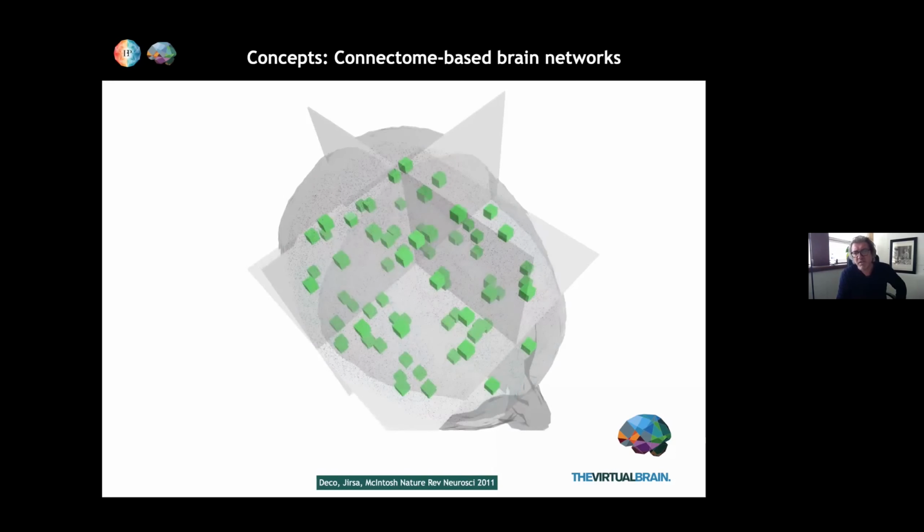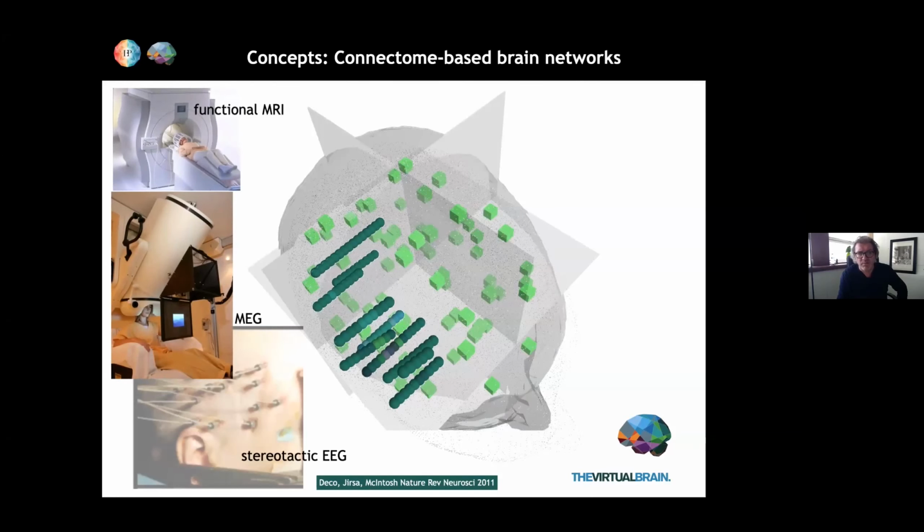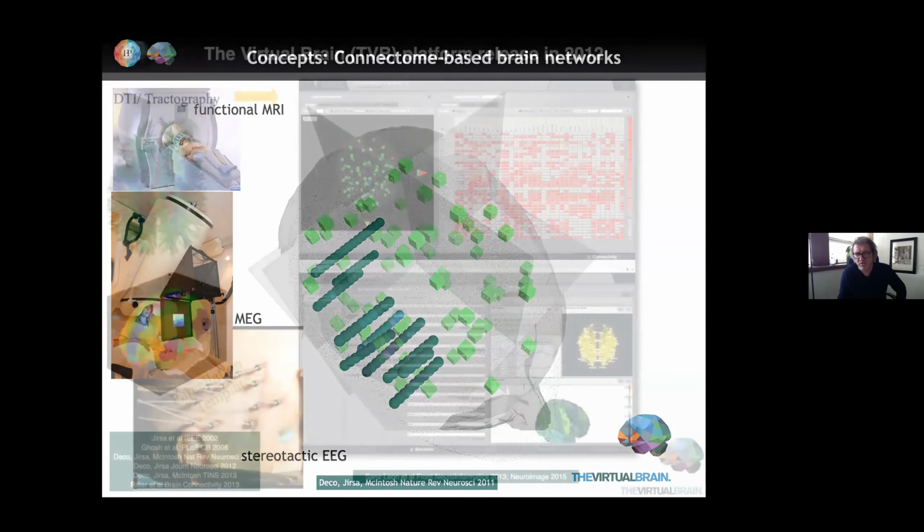The good thing about this is that it's constrained by individual connectivity. But we can now do things such as sticking electrodes at specific locations, specific for a patient, or, as I said, from the source to sensor space, you can do MEG, EEG, functional MRI, you can make the jump to the sensor space. And that's very, very important if you want to interpret your brain signals.